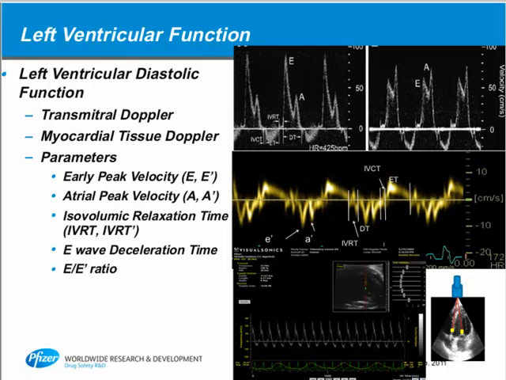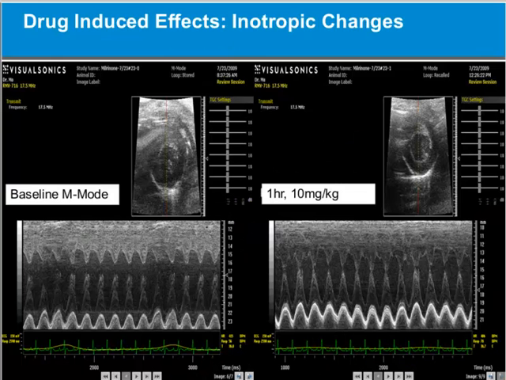But in addition to that, we do, on occasion, also employ the tissue Doppler techniques of the Vevo 2100 and do myocardial tissue Doppler at the level of the mitral annulus and get that typical pattern shown here in the middle of the E prime, A prime, as well as those isovolumetric relaxation and contraction times. So that is our basic workup.